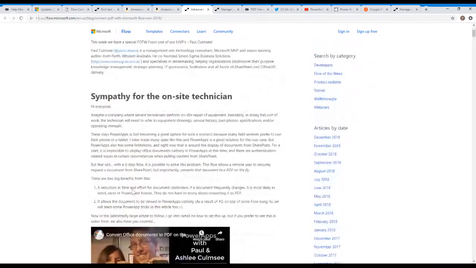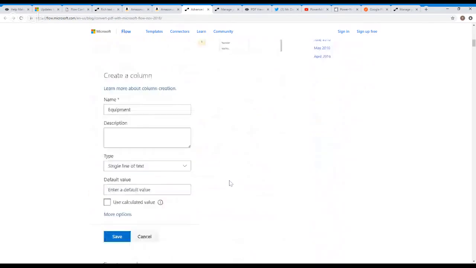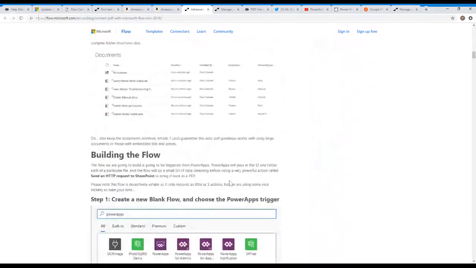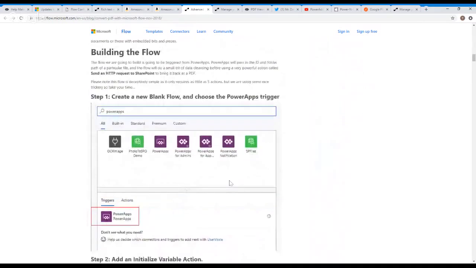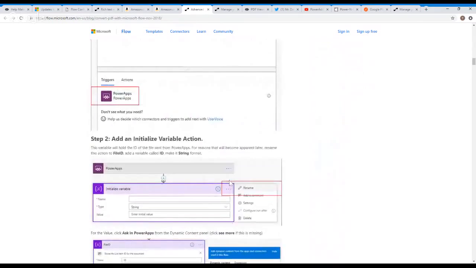So the reason why I made this is there is no way you can show anything apart from PDF, any other Office 365 documents on PowerApps right now. So if you want to convert something to PDF and then show it, there is a way to do it. He has used some APIs to do that. I made something different. I wanted to share that.